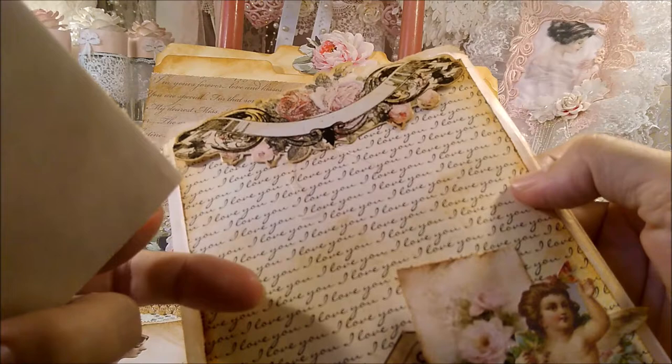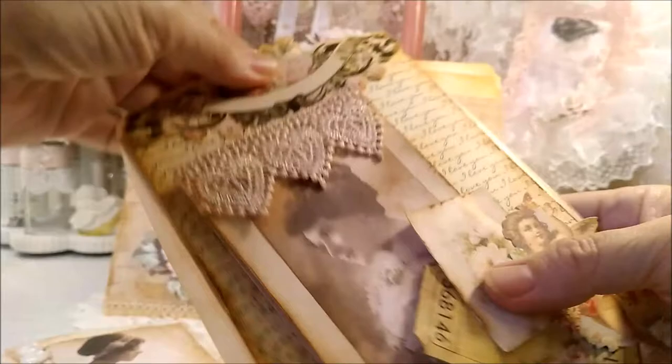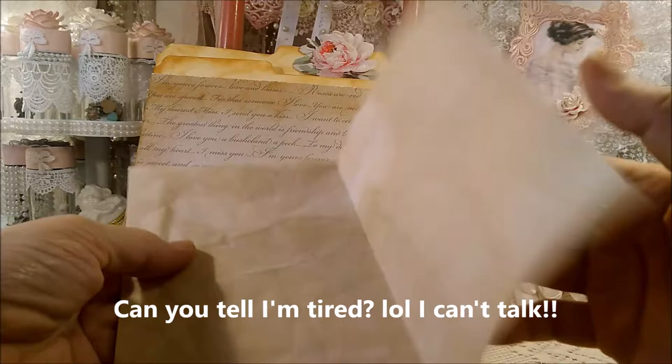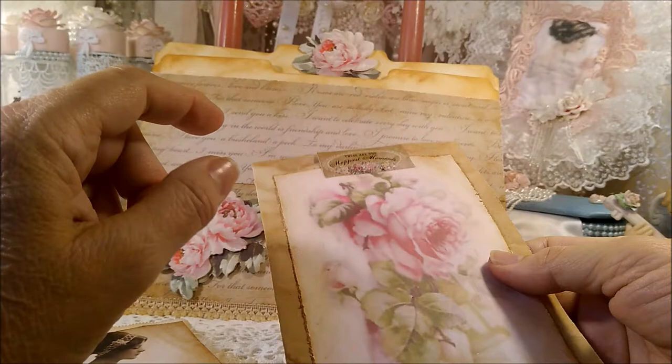This paper I used for a lot of six by six mini albums probably a decade ago, and I had a lot of paper. I had this 'I love you' paper. On top there's just a doodad that I had for a while, and then a little booklet. I tried wrinkling the paper — I don't really know if I like that effect.